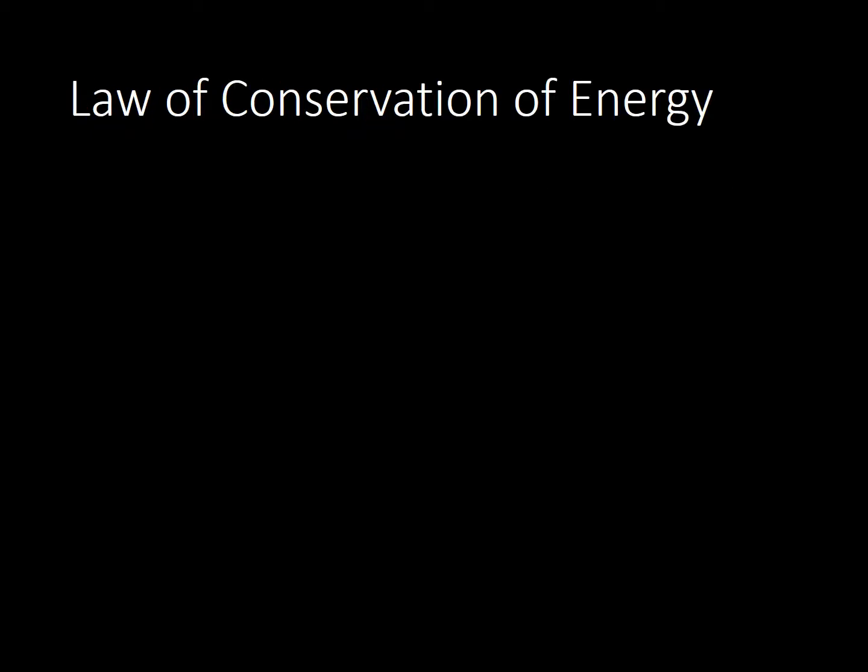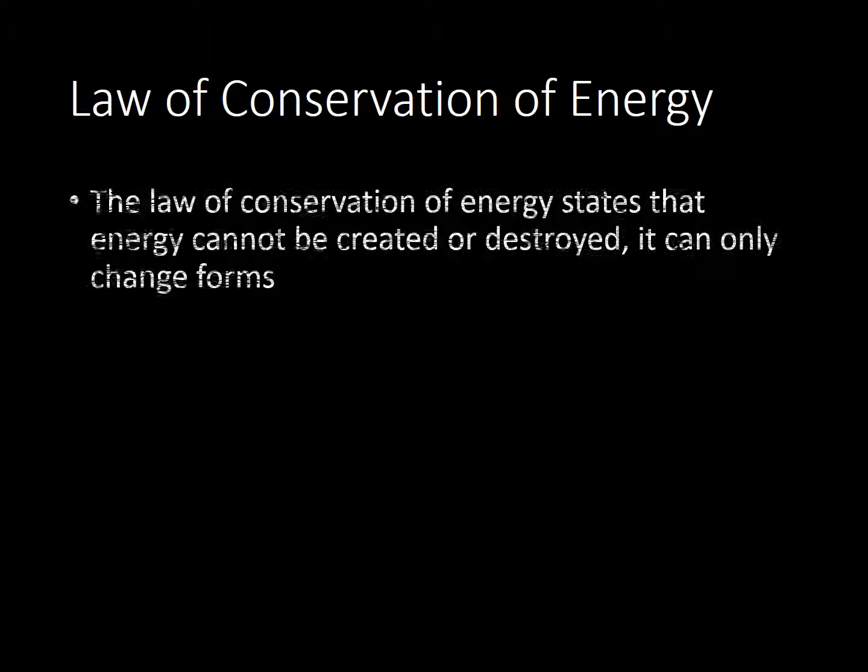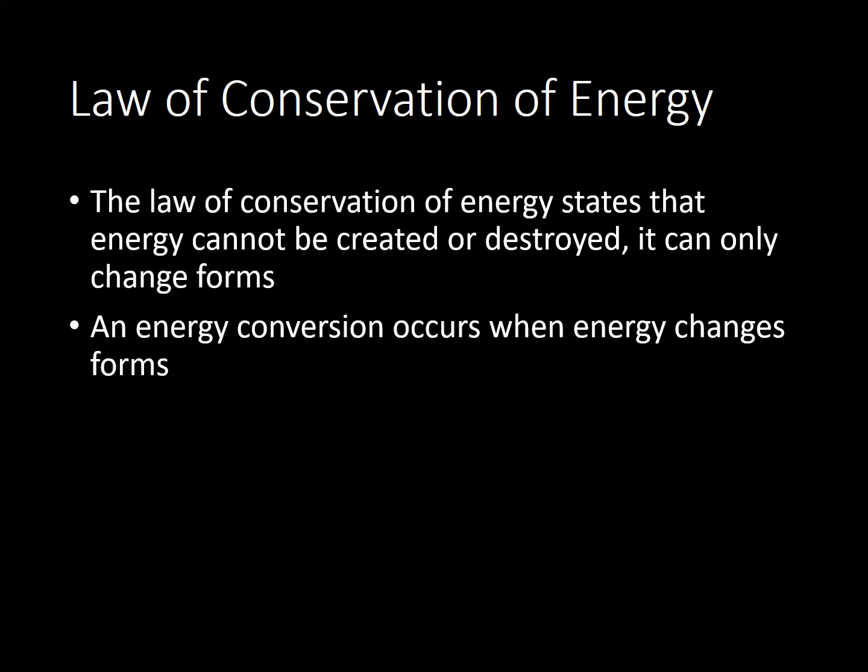The last thing we want to talk about with this overview is the law of conservation of energy. So anytime we talk about the law of conservation of anything, it means that we are saving it. So the law of conservation of energy states that energy cannot be created or destroyed. It can only change forms. So the energy will convert from one form of energy to another. So for example, when you have something that is falling, you are converting from gravitational potential energy to kinetic energy until it hits the ground, and then it converts to another type of energy.